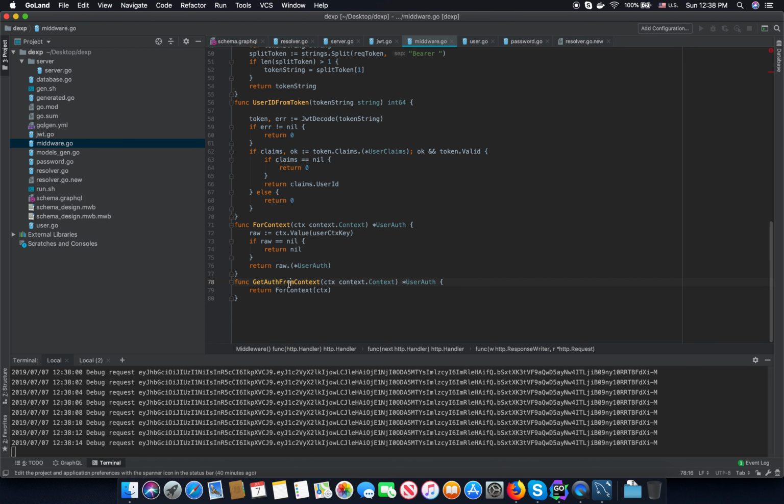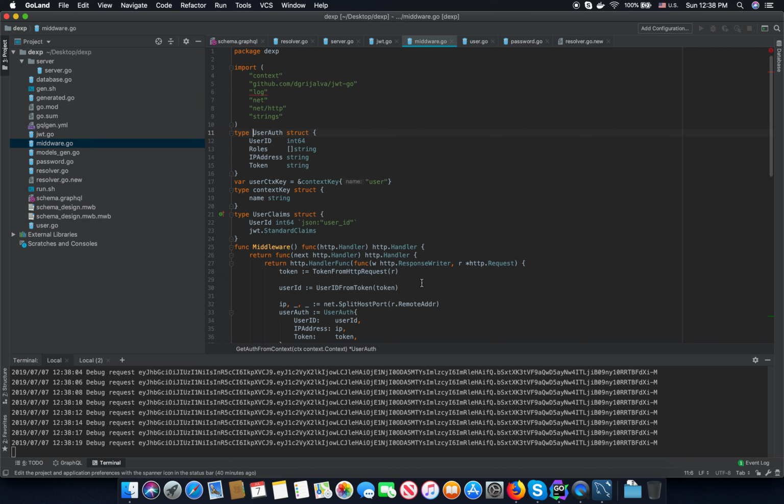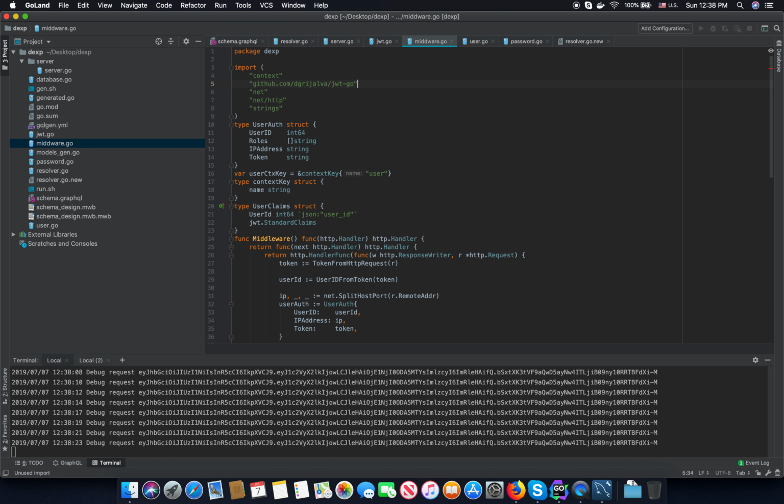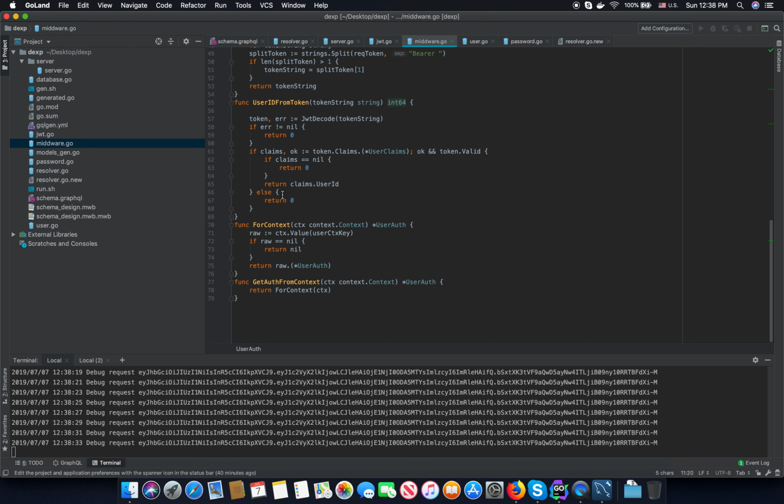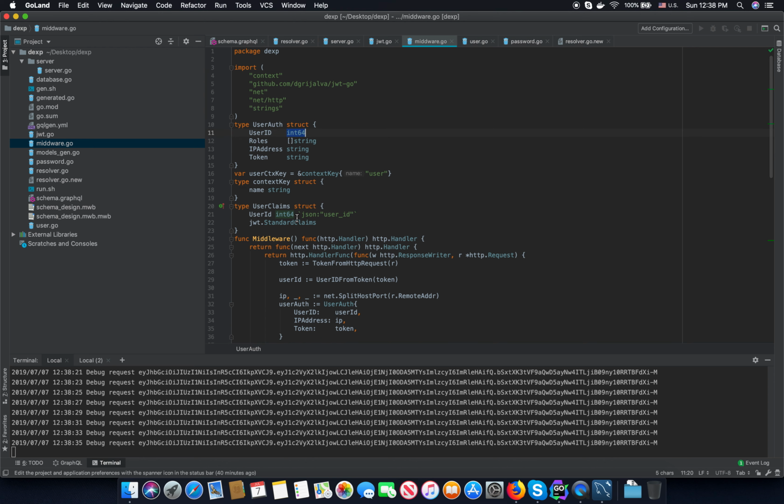It gets all user from the context. And with this we have a user, the authenticate log. We don't use it anymore. With this we have a user ID. It can be an int64, but I think we can change it back to int, in this project we are going to use int.